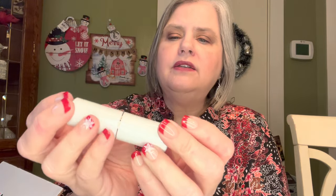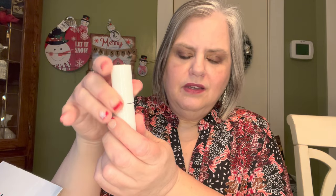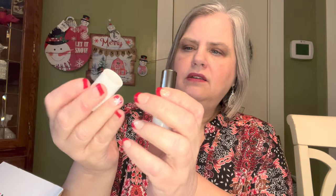I don't think y'all can see that. It has a pattern of flowers and like vines. It's stunning. Okay, and then when you open it, gold on the inside. This is gorgeous. Oh my goodness. And y'all, look at this. There is a mark at the top. I don't know if I ever could even use it. Do you see all of that?